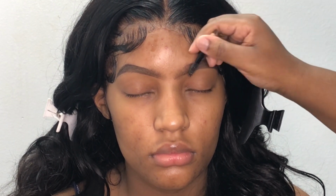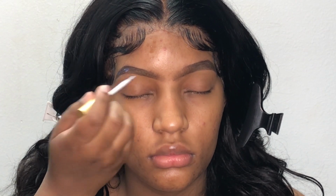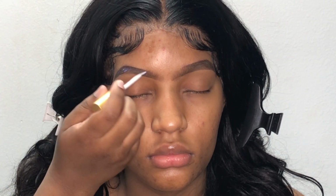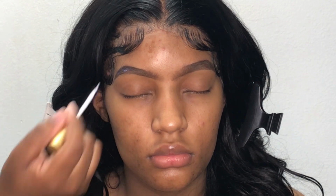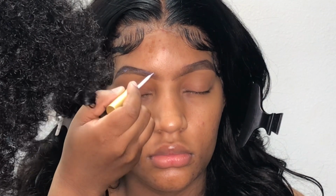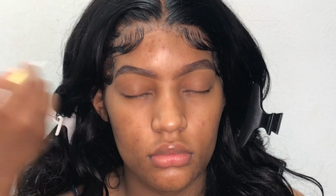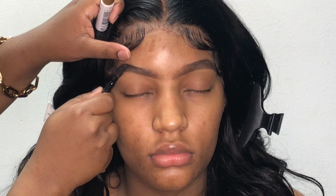Now that both brows have been filled in, I'm taking my I.envy clear eyelash glue and I'm going to apply this throughout her eyebrows. It's going to help me lay the hairs down in place. So I like to apply a generous amount and then I just go in with the spoolie end of my eyebrow pencil and I use it to mold the hairs down in place.